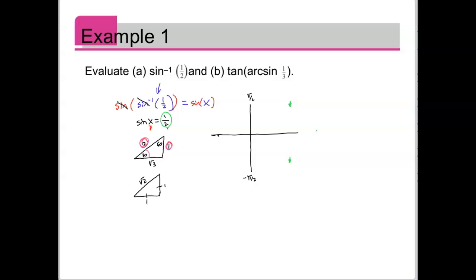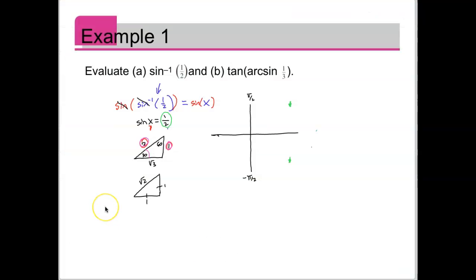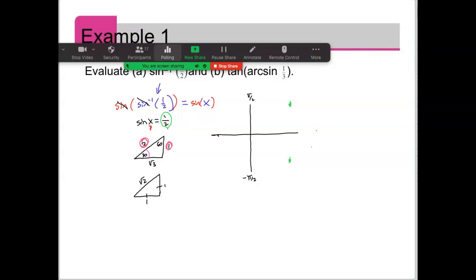Now, we know it has to be either in this quadrant, quadrant 2, or quadrant 3, right? You know what? I think I just forgot the way the quadrants are labeled, guys. Do they go, oh boy, I feel embarrassed.